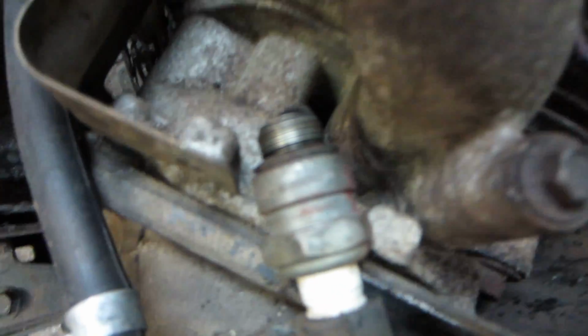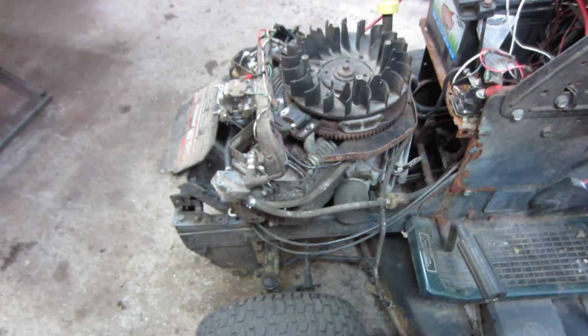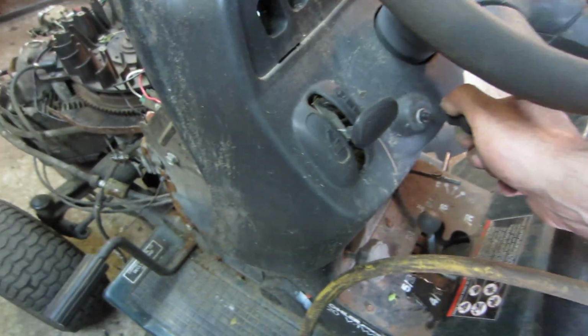Looks like spark to me. Alright, let's go put that back together and we'll fire this thing up and see if we got it running on both cylinders now. Alright, plug wires on there. Let's choke it.